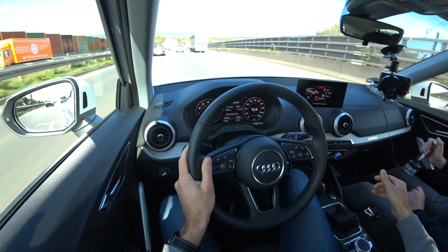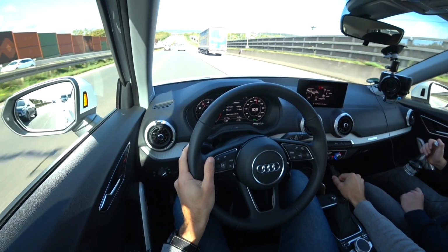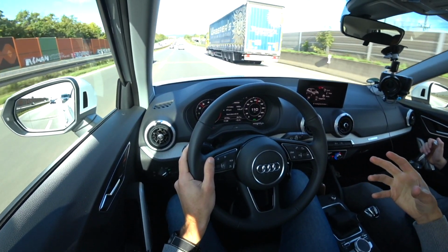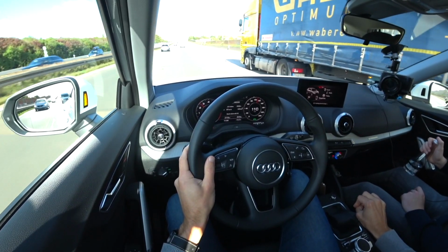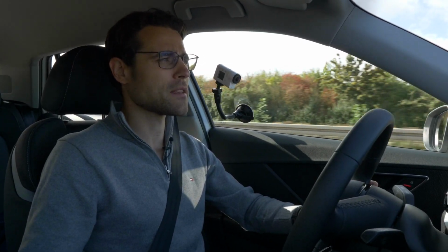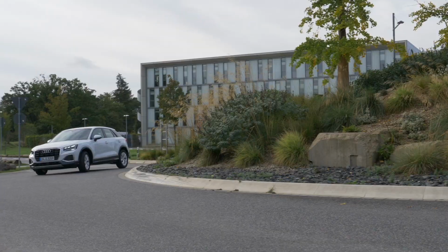So overall, I think the facelift does not change too much here with the overall driving feeling of the vehicle. It's a very, very good all-rounder car, definitely. And considering Audi prices, one of the best price performance cars that Audi is offering here, and definitely also explains why this small SUV segment is still surging.